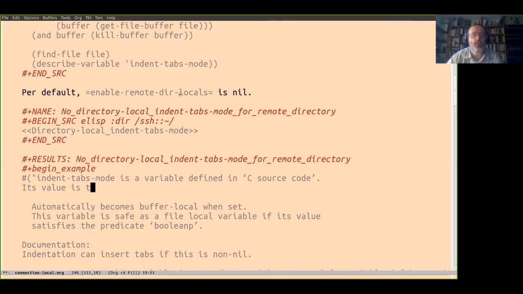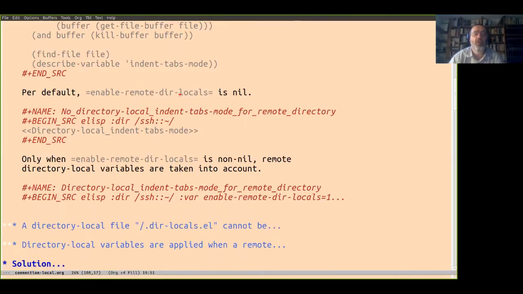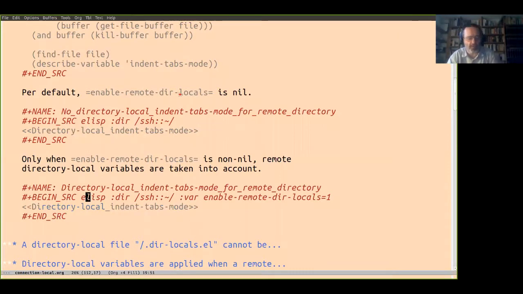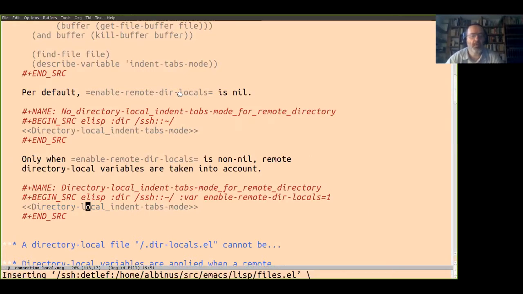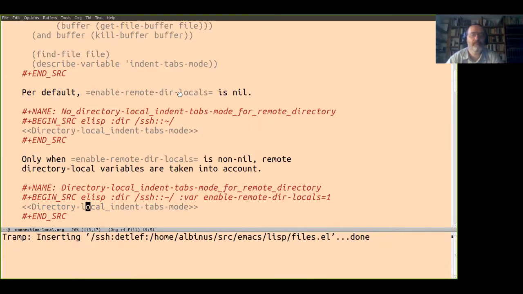You could overcome this problem by setting enable-remote-dir-locals to a non-nil value, like I have done here. Just to show you, then indent-tabs-mode is changed. Now it's a little bit faster. Okay.